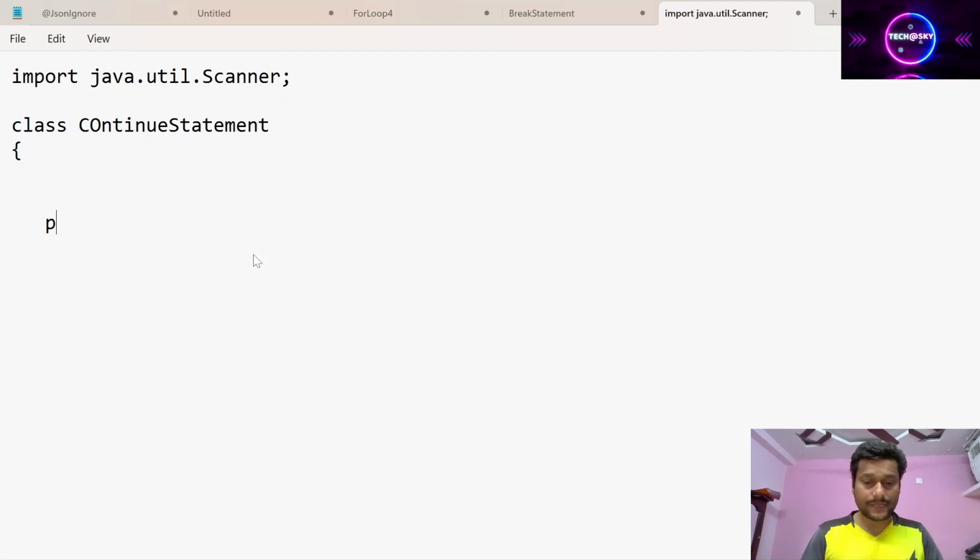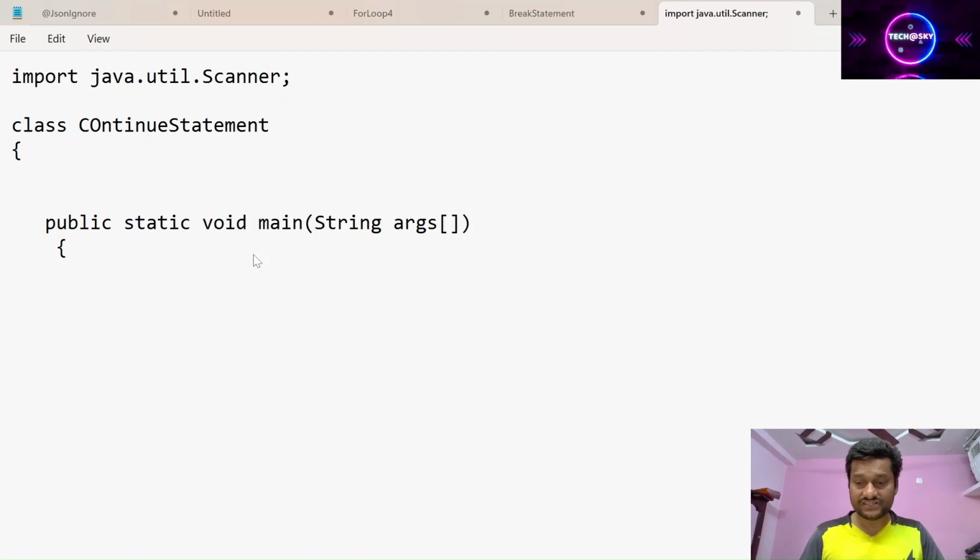In this, public static void main(String[] args). Main close, and immediately I'm closing the class.